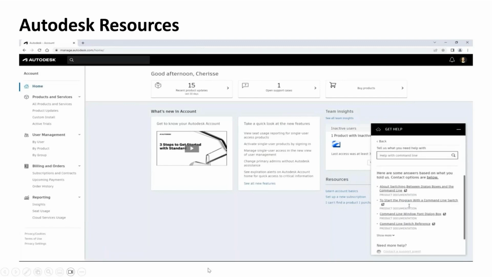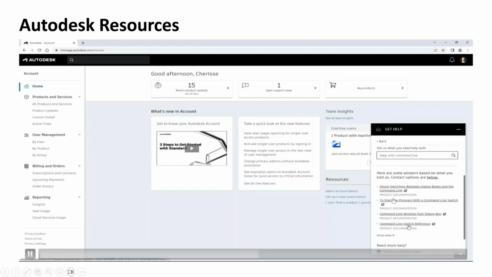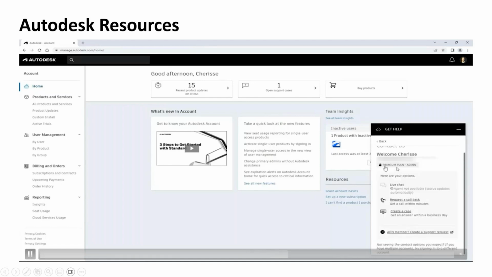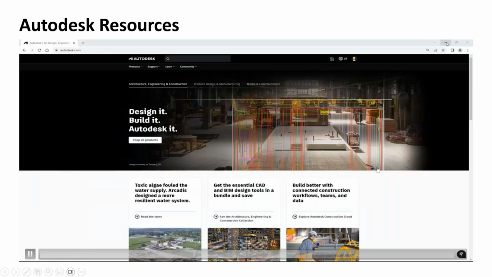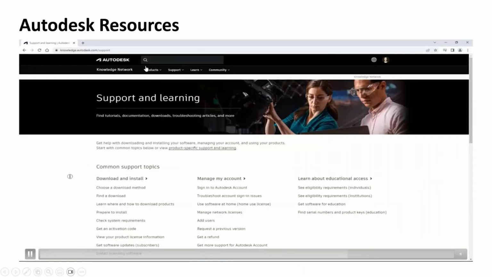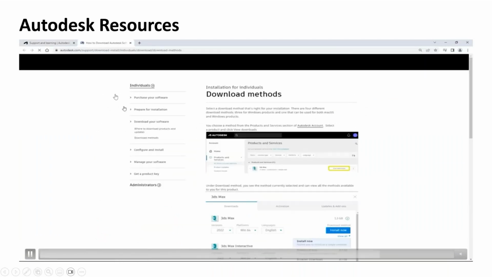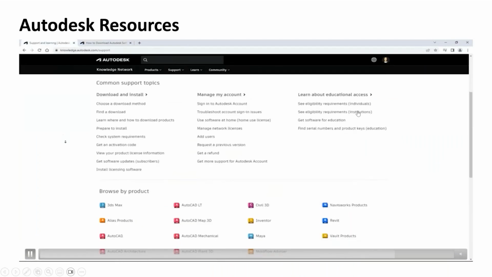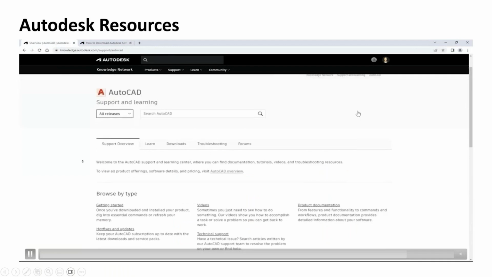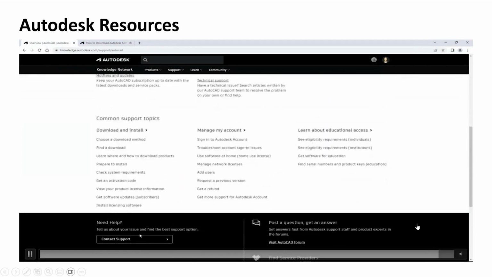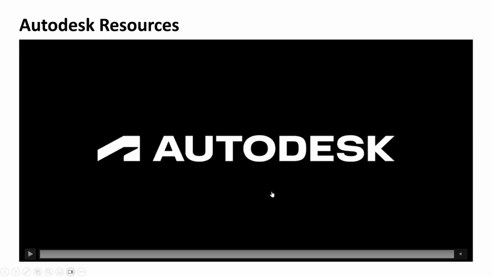Help with the command line: see the resources, whatever command line resources are available, it will give you. And also a support agent will create a live chat. If you are on a premium plan, that is something different; we will be giving you the access. Or else, if you have users, to get support directly you can log into the Autodesk support website, go to product support, and select the particular product you want support for, or downloading the product. All these resources are available as default from Autodesk. You can check there, or you can reach out to ImageGrafix. We can also support you. The same option is available here in this online.